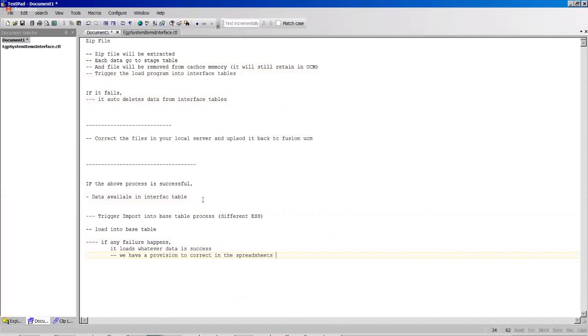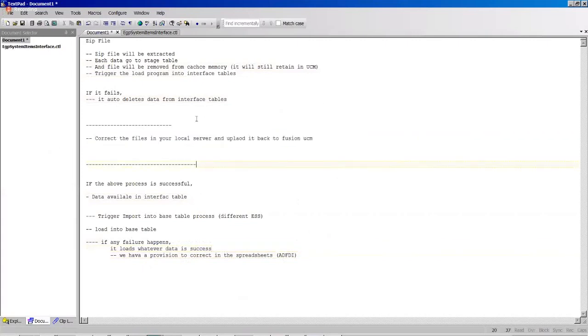The spreadsheet is actually ADFDI, ADF Desktop Integrator, which is available for each and every object. If an item failed, you go to the item screen and the item import error file, and it will automatically open a spreadsheet along with the list of failures. You can go there and correct the spreadsheet. That is option 1, or else you can again generate the file and load it. Those are the 2 ways of doing it.